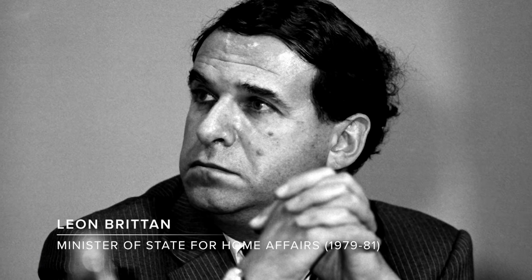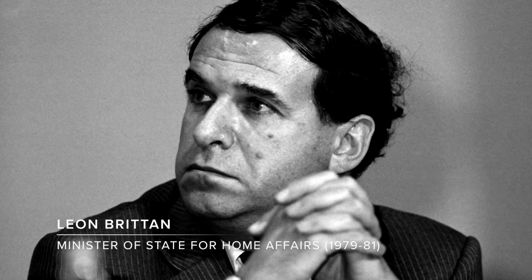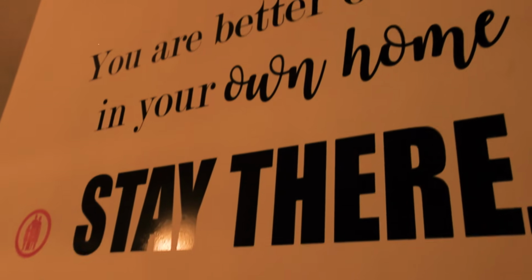And people then began asking the government, what is this thing? Some people accused Leon Brittan, who was in charge of it at the time, of trying to keep it secret. And he just said, and I agree with him on this, we're not trying to keep it secret. We haven't dished it out to you because we're not at that stage. Nuclear war, thankfully, isn't on the doorstep. So therefore we haven't printed the thing and sent it out to you.